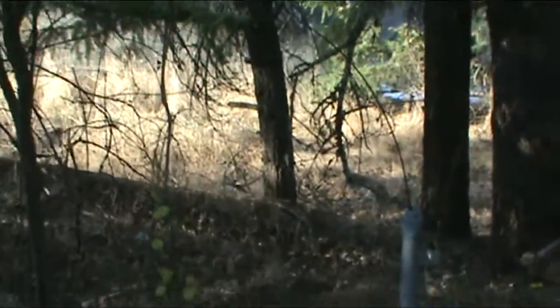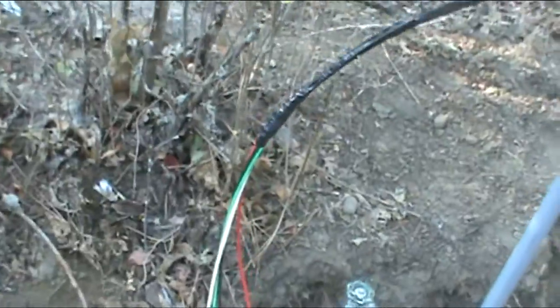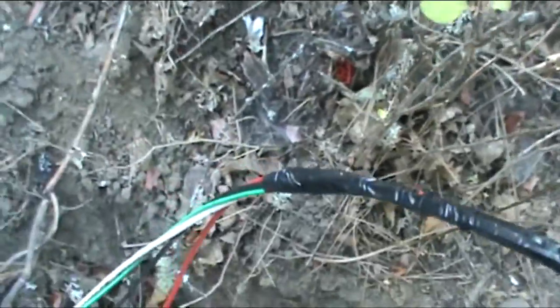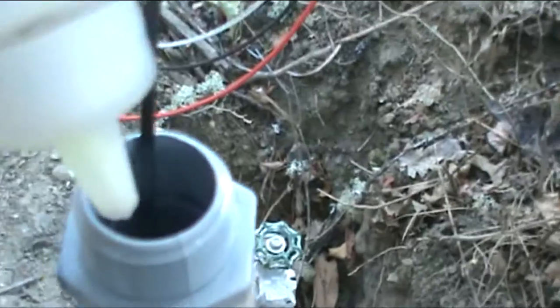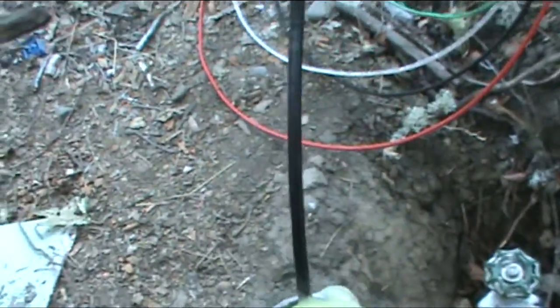What you do is tape the wire to the end of the fish tape, put some of this lubricant in there, and then start pulling it through. Okay, so here it is, all taped up. You really want to give it a good grip because if it gets tight in there, it's going to want to come apart. Then you've got to start all over again. I'm going to pour some of this stuff down in there liberally. And let's see how this works.